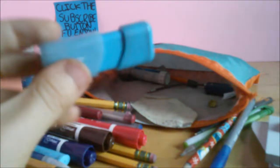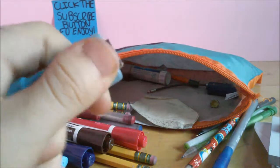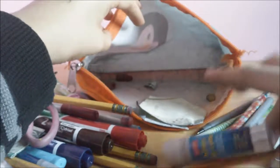And then more pens. Oh, look. This one, I think my dog bit it. And then this flash drive, too. Pretty dirty. But all the maps start right in here. Doesn't really do much. Hopefully, I don't think it does much. And then I have a lock stored at the bottom because when we had to go to PE, we store our stuff right there in a locker. And then more glue sticks, another pencil. I got this from a fire thing. I bit it again. See those marks?